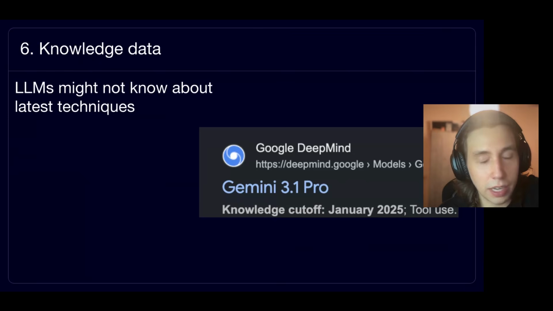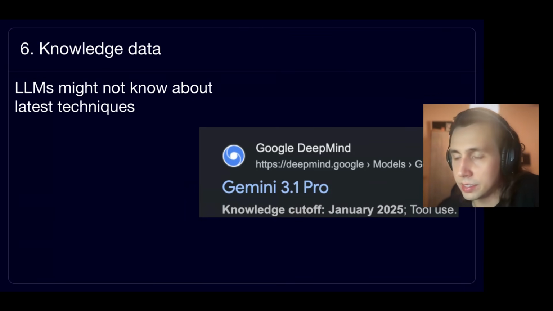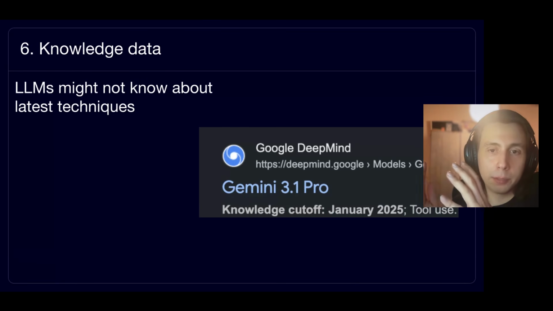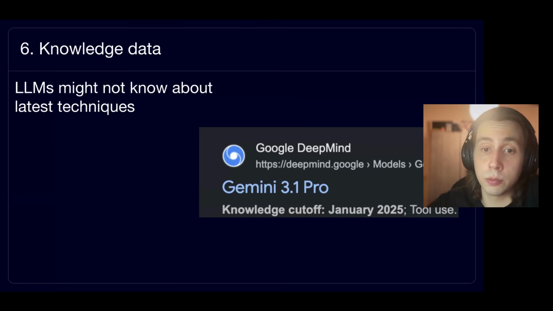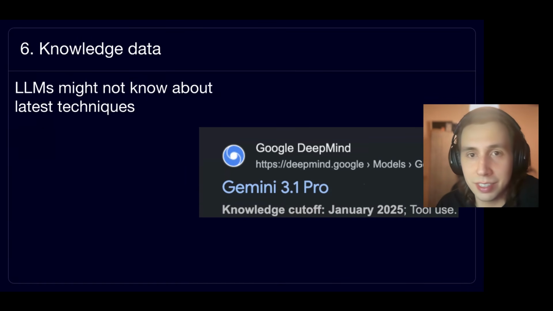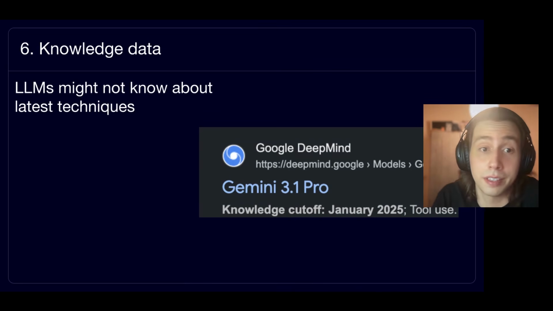Now, another issue that we faced as well is this training gap, this knowledge gap between when the model was trained, the data of the model, and the present, right? The model is very good at knowing the last 20 years of techniques, but we're talking about very, very recent and modern techniques that were discovered. It's not in the training data that was used to train the model. In this example, I used Gemini 3.1 Pro, but the 3.5 Flash that was released in May has the same January 2025 cutoff. That means there's a year and a half of data that the agent just doesn't have and doesn't know about.